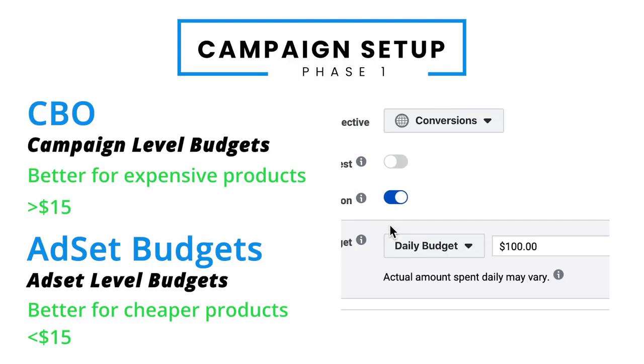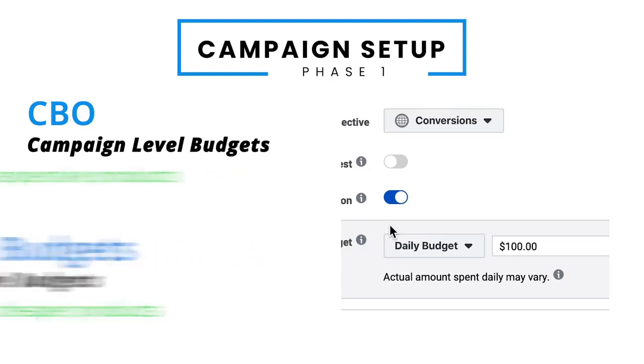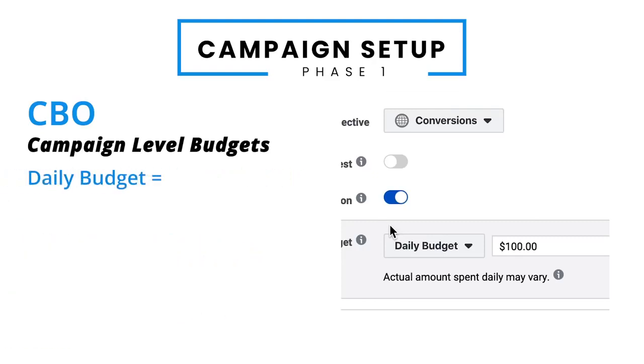If your product's price is greater than $15 like us, and you have campaign budget optimization turned on, you will now have to decide your campaign's daily budget. Unless your total budget is greater than $1,000, we recommend a daily budget equal to your total advertising budget divided by 10. In our case, we have a total budget of $500, so we'll start with a daily budget of $50. This will give you at least 10 days to test your product, and you will most likely make enough sales to continue testing further than 10 days.